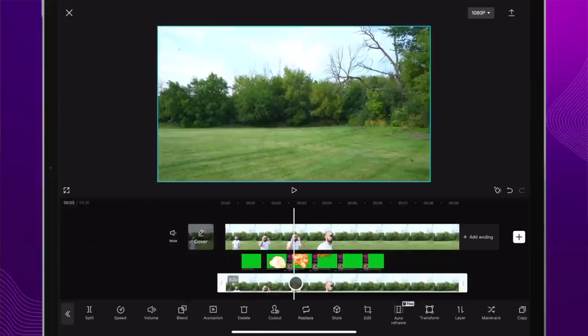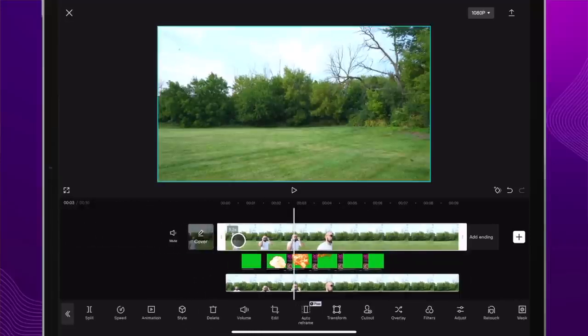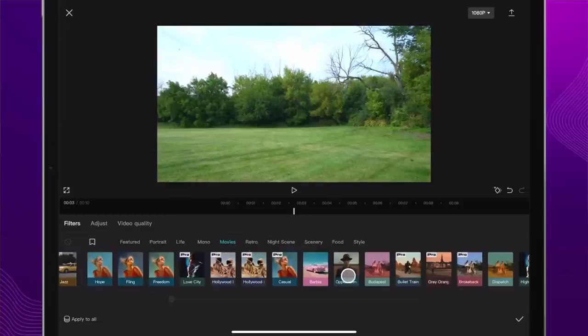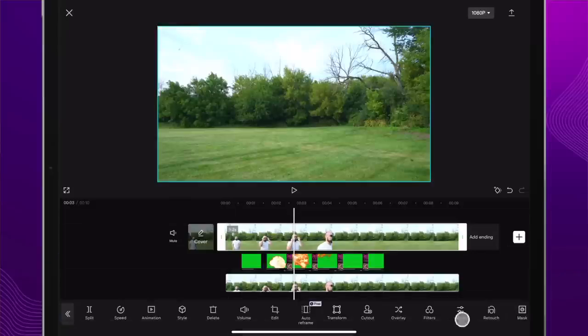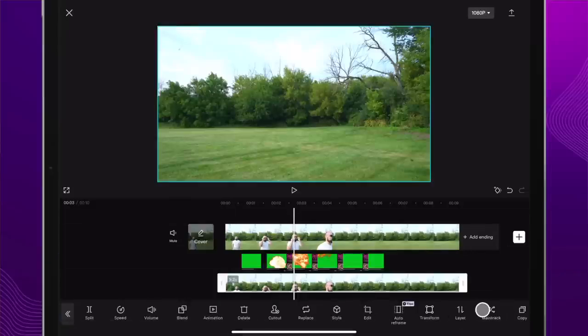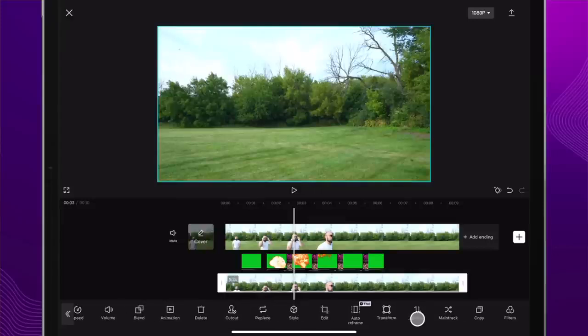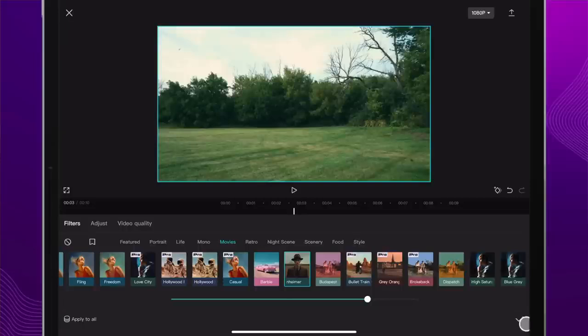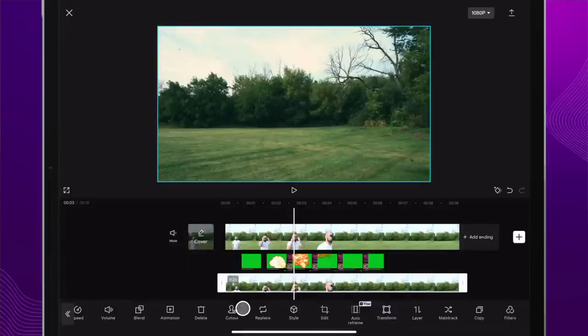Awesome. And what I also want to do here is quickly apply some filters to make this more movie-like. So I'm going to go to movies. I'm going to click on Oppenheimer effect because that's a fun movie with an explosion. Filters, movies, Oppenheimer. Ooh, so cinematic. All right.